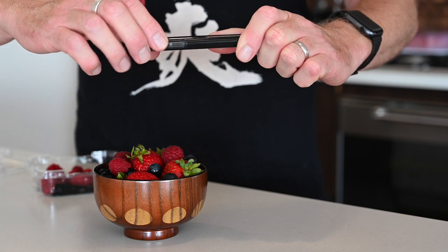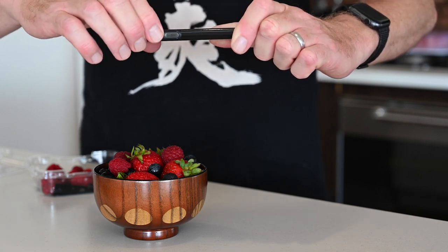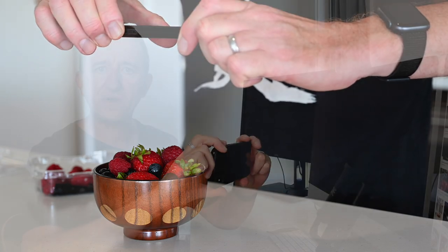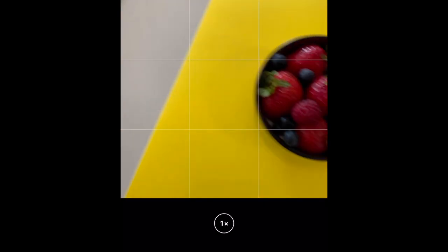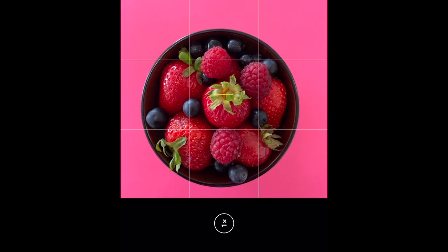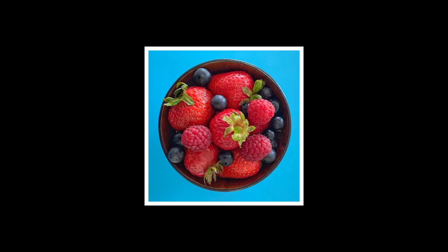You'll see in this clip that I'm actually holding the camera with two hands — that's for stability. If your camera is unsteady when you take a picture you can get camera shake and that makes your picture look blurry. You'll also notice that I'm pressing the shutter button to take the picture. Just like on a proper camera, pressing the shutter button lets you use two hands for stability and gives you sharper images. Here I've changed the background by using some color card borrowed from my daughter's art box. I really love the yellow background — let me know your favorite color in the comments below.